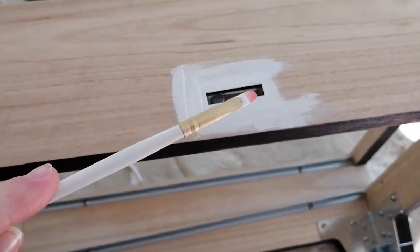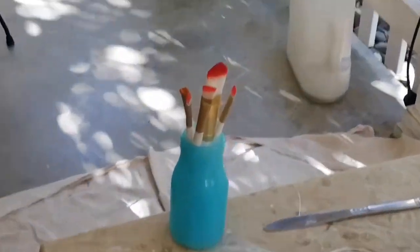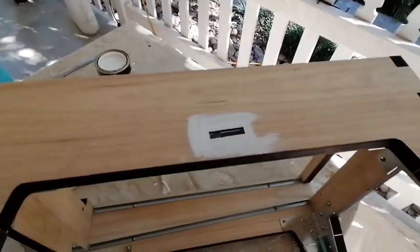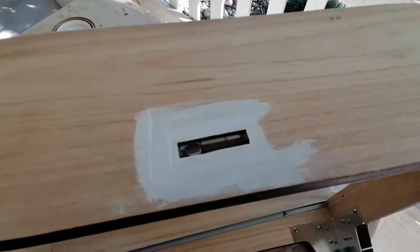For these tiny bits of the spirit levels, I grabbed some of my old makeup brushes from Shein that I bought like 50 million years ago, because they're thin and they haven't been used, and I thought, why bloody not? So I'm going around the little bits and cutting in before I do the big boy. Now I'm going to go in with the big Pro Renovator brush. So I've done all the cutting in. I don't think I need to cut in the vent bits because they're like holes, it's not like the spirit level where the paint can actually get on the thing. So off I go.